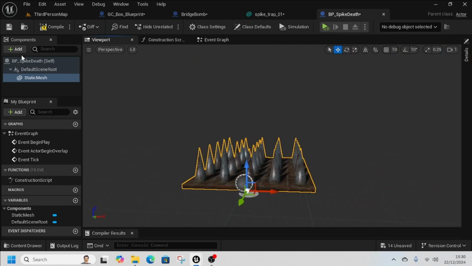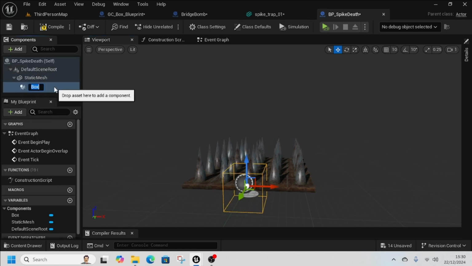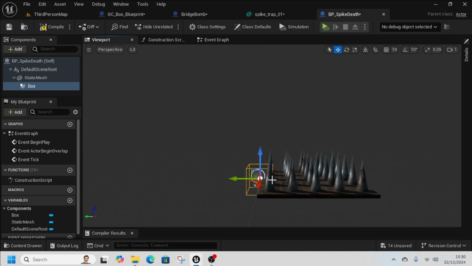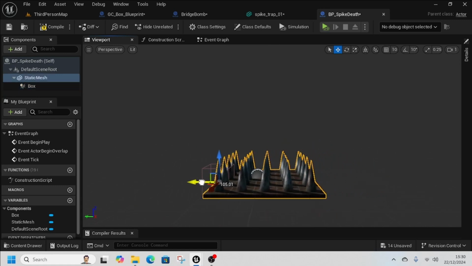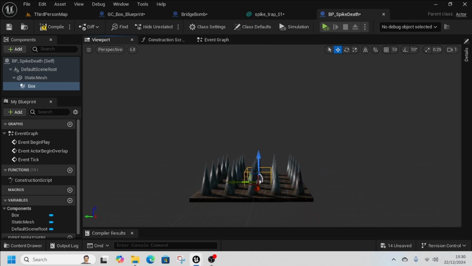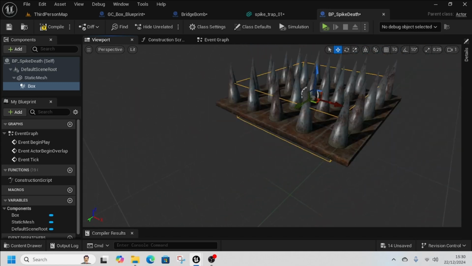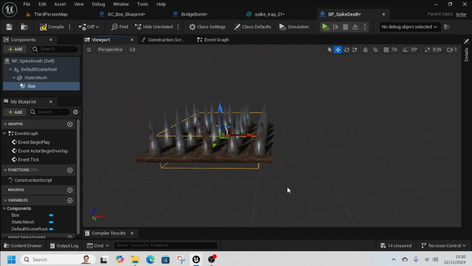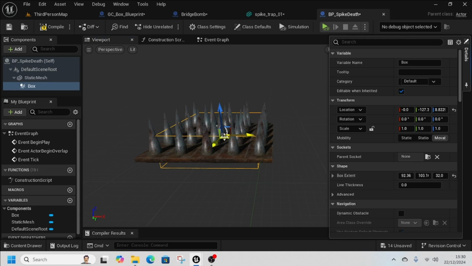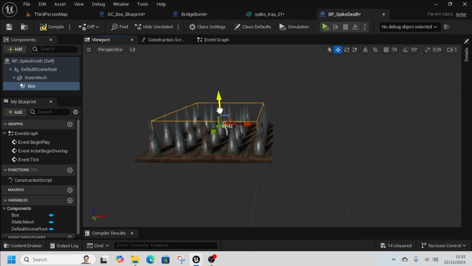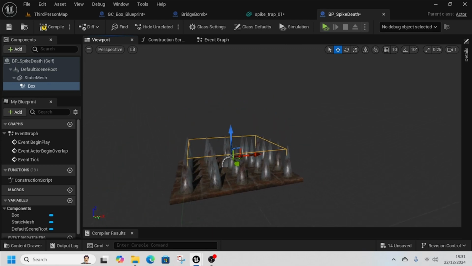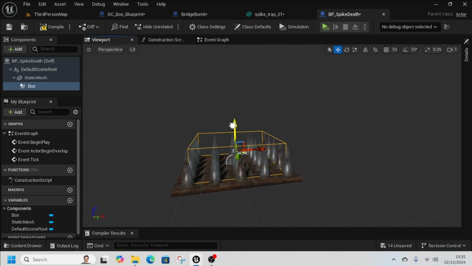And then we're going to come up to the top and add a collision box. Box collision, excellent. And that box collision should be just a little bit higher than the spikes and cover nearly all the box really. So we're just going to make that bigger, extend, bring it up a little bit, make sure it covers all the spikes. We don't want getting out of that spike trap, and then yeah, we'll just bring it up. Beautiful. So a couple of bits still to do.